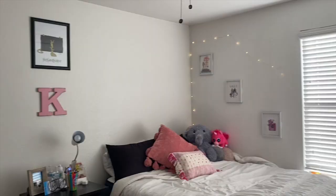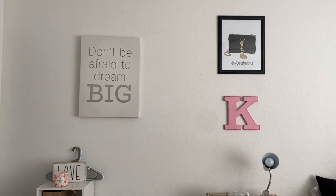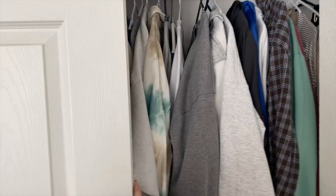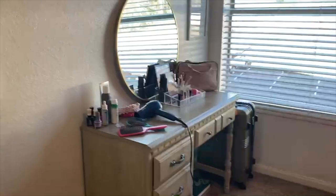All my little tote bags, some decoration, another mirror. These two paintings I made, my dresser, my bed, the twinkly lights, the nightstand. Then I have some more signs. Here's my closet — t-shirts, sweatshirts, a bunch of shoes. And then across the way is my closet room. I'll turn the light on — here's my purse wall, some canvases I made, and a little desk where I do my hair and makeup.